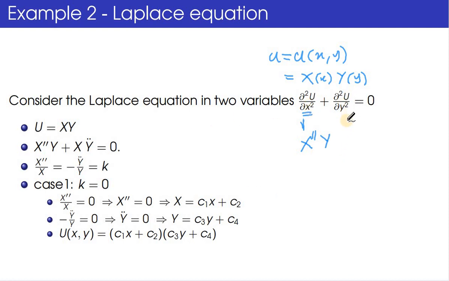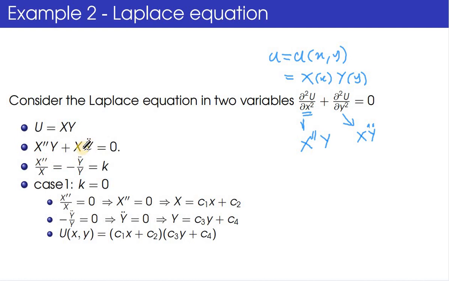And what is going to be ∂²u/∂y²? There you have to treat y as a variable and X as a constant and differentiate it twice. And what you get is X into Y double dot, or Y double dash also you can put. We follow the notation X into Y double dot. Then you substitute it in the PDE. So what you get is X'' Y + X Y'' = 0.